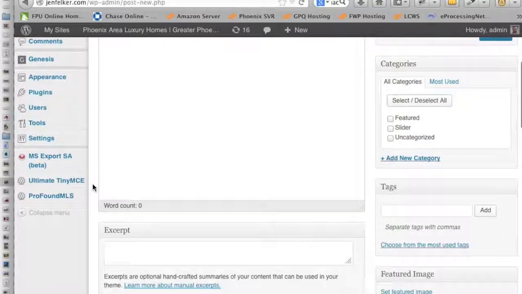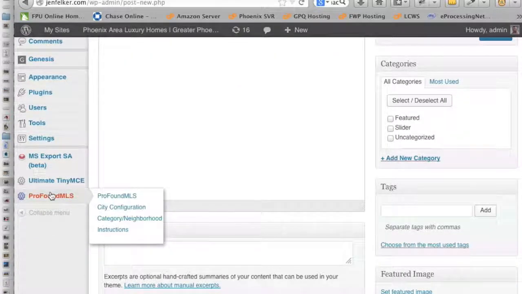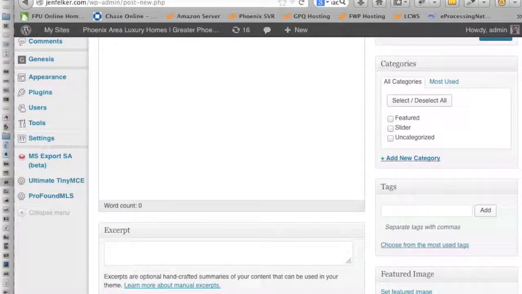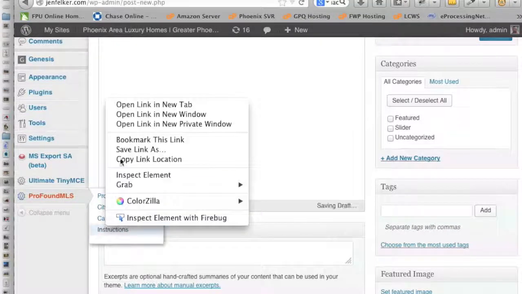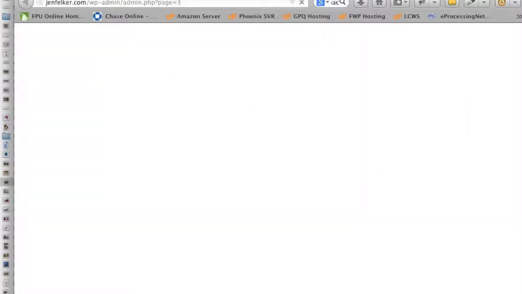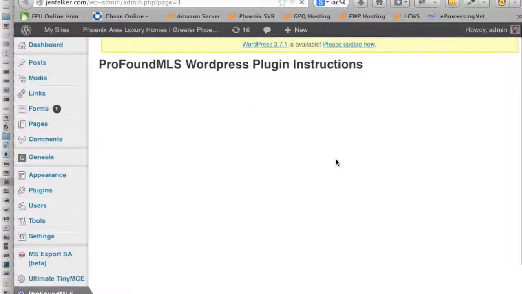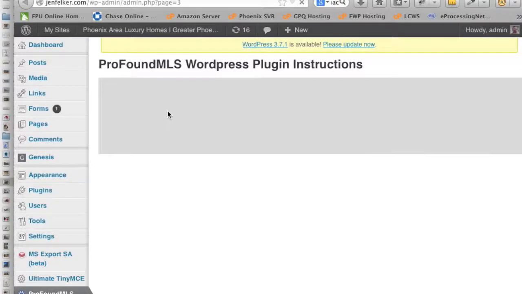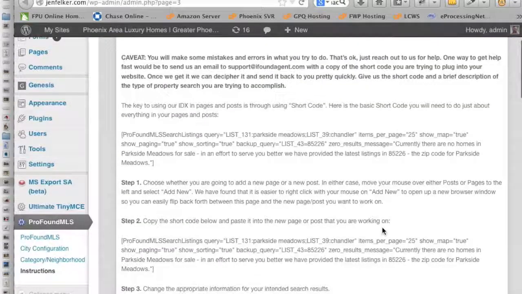One of the things that we've built in that you have access to now, down here where it says ProFound MLS, there's an instruction sheet. Typically, when I work inside WordPress, I open multiple windows up here so that I can bounce back and forth for efficiency's sake. So I'll just right-click, open up the instructions, and this is going to give you instructions on how to use the ProFound MLS plugin to do IDX work.